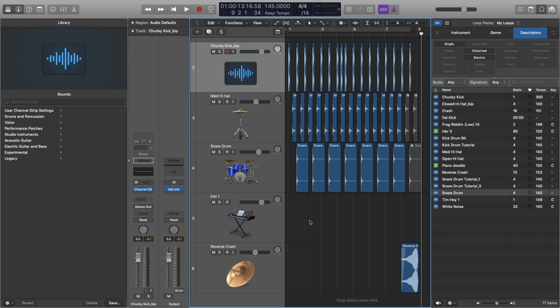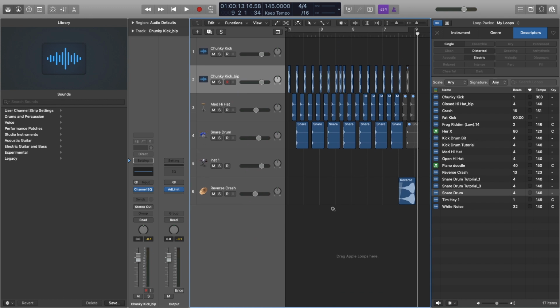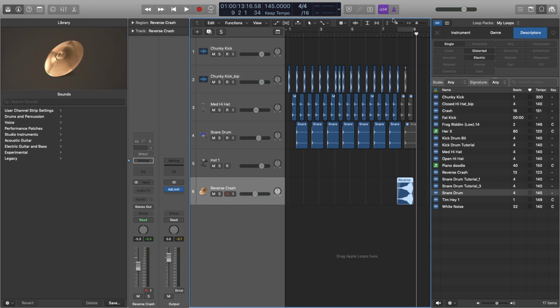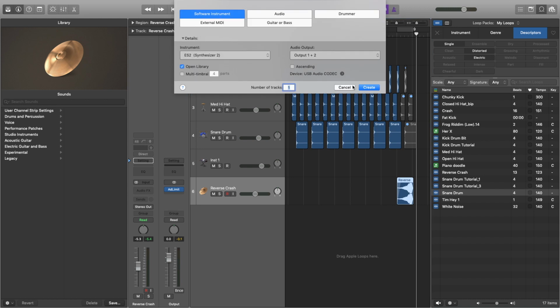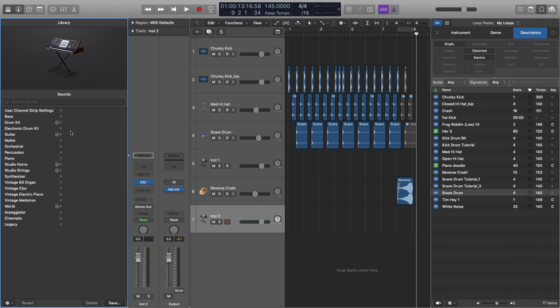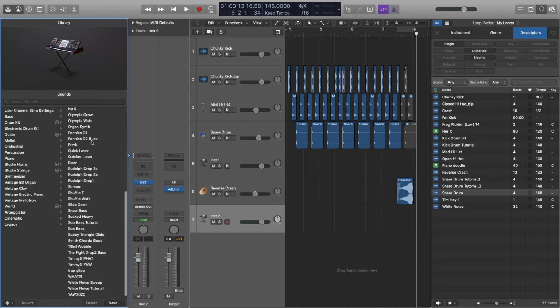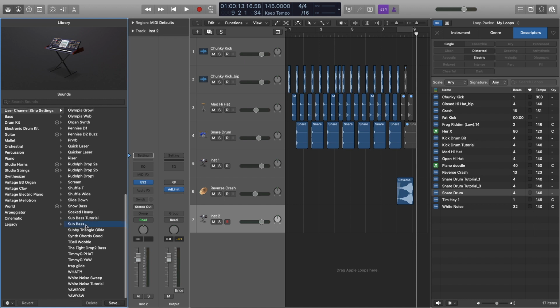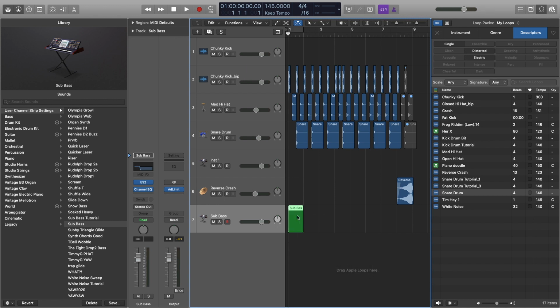If you've seen my tutorial before, I'm gonna add a sub bass to this right now, and I showed you guys how to make a sub bass in a previous tutorial. So I have that here, and I saved it as a preset. So I'm just gonna go to settings, right here, sub bass. And I'm just going to add a simple sub bass line. And let's say that I'm going to have my key be F.